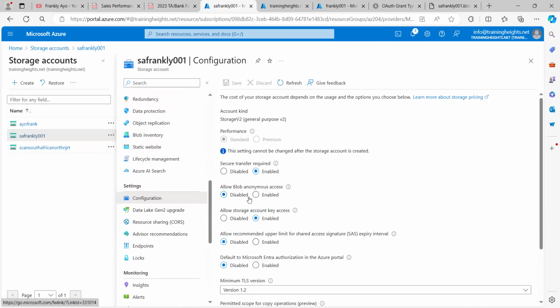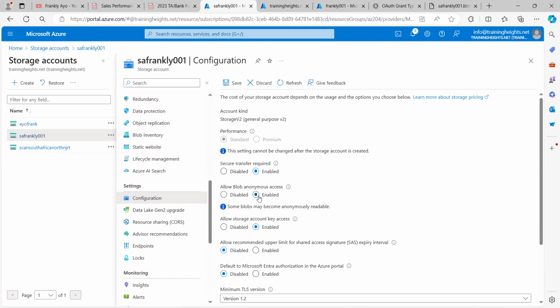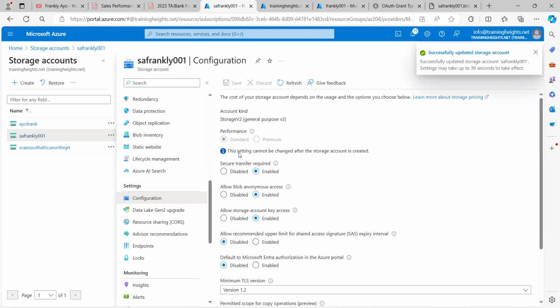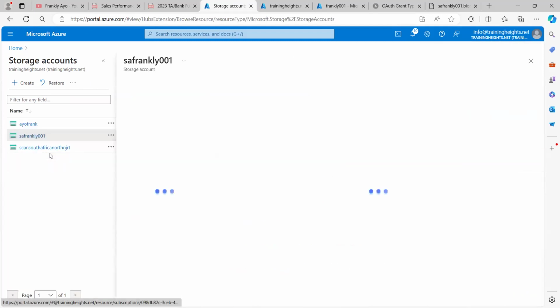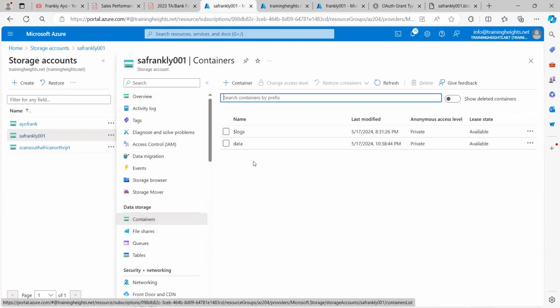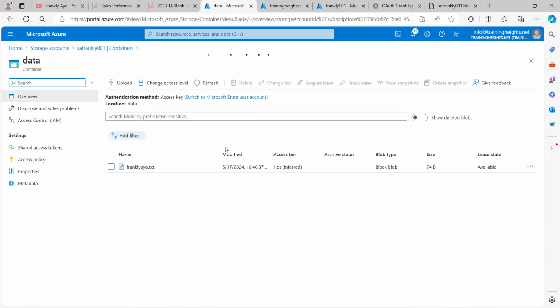So if we want to enable it, let's enable it. I'll click here to enable it and save. So I'm enabling public access now. I want to see if I'll be able to view my blob. So that's fine. Let's go back to our blob. I'm going to containers once again, data.